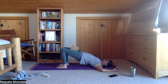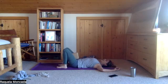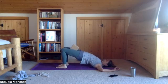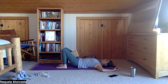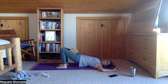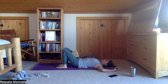Keep pressing. Activate those inner thigh muscles and the outside hip muscles. Couple more rounds at your own pace, going up and down, pressing, activating, and pressing and releasing. One more. Press with the inner thighs to lift your pelvis. Press and gently release it down.